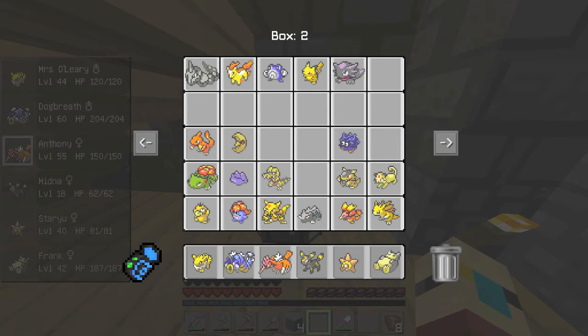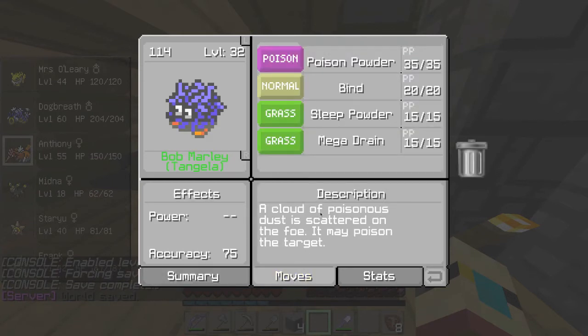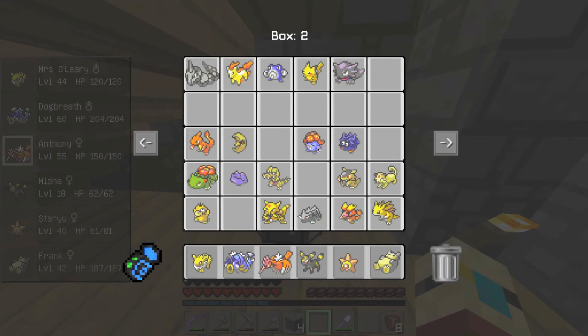And then it's a choice between Tangela and Gloom, who are called Bob Marley and Jim Lim. Thanks, Leanne. Well done. Good job. Let's have a look at what their types are and stuff. So this is a grass type, 90 health, and it has a sleep, a life steal, bind, which is like a gradual damage, and a poison.